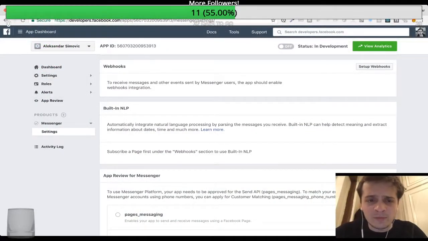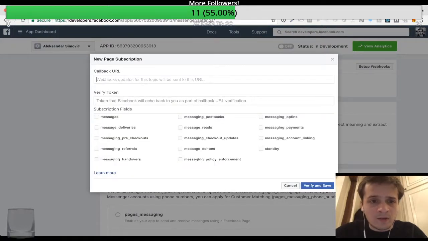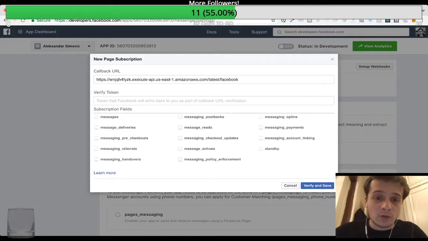And you can see here webhooks. It's under products, messenger settings. We are on a page. So you click setup webhooks, and you put the webhook URL here, and it's going to ask for a verify token, so you can echo it back to Facebook.